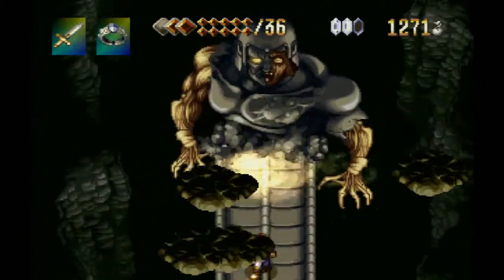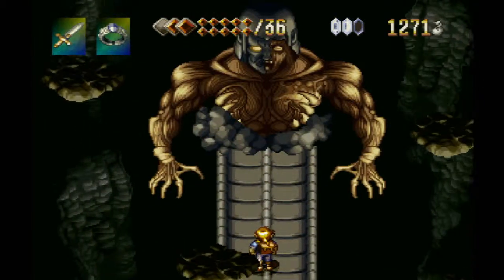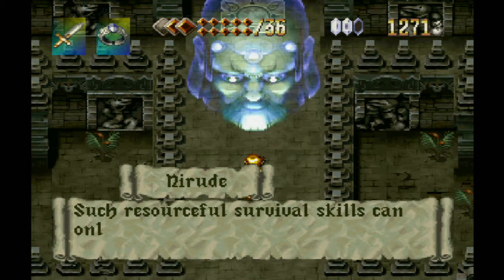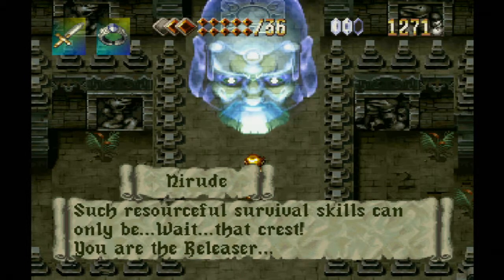Anyway, poor old Nirude here loses the rest of his armor, and that's the end of that. One hell of a test. I'm not entirely sure why I walked towards him. Maybe I wanted to see if I could collide with him or not. Anyway, with that done, his head finally animates. He is pleased with us.